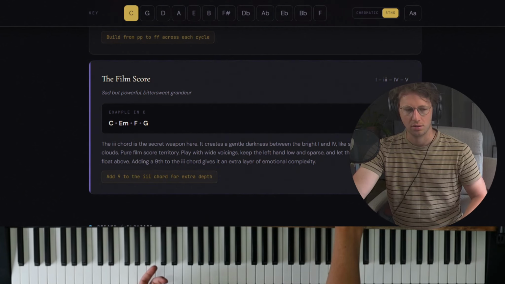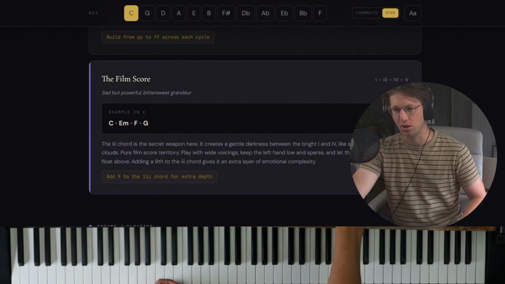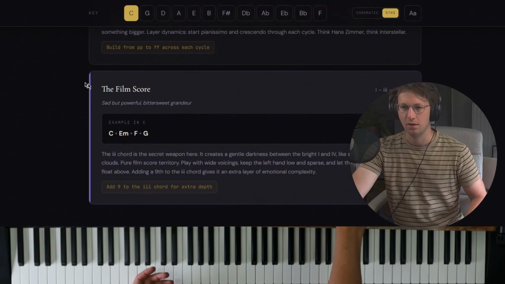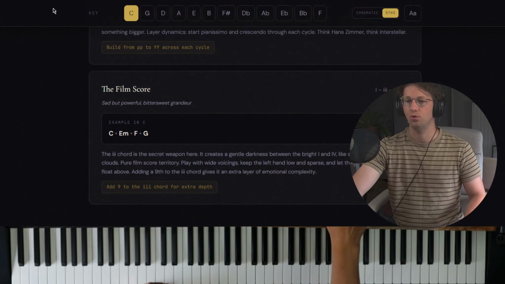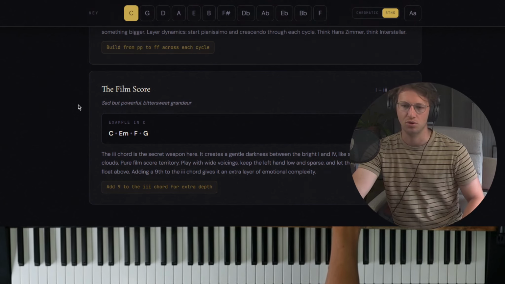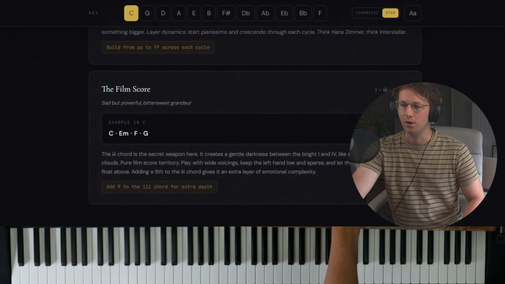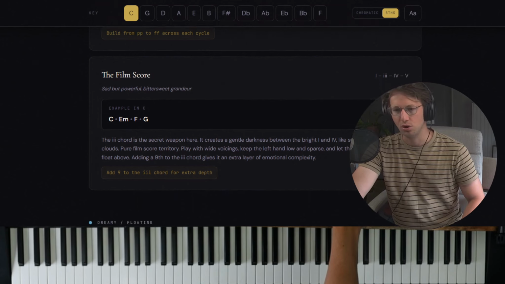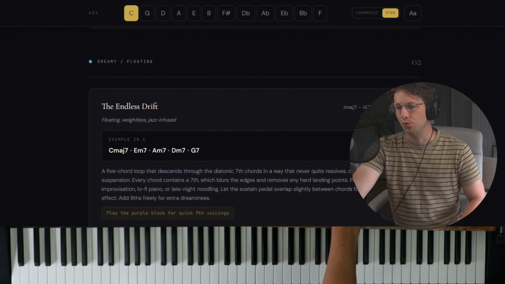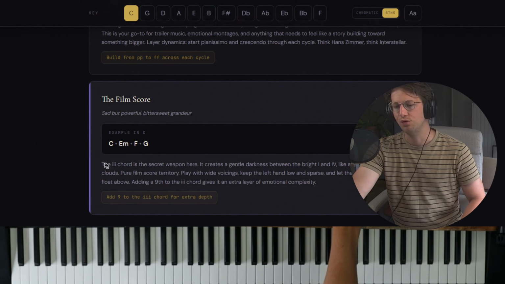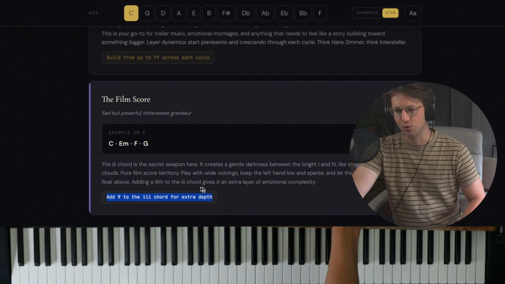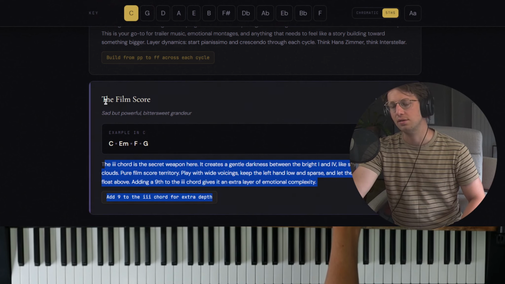I do this when I play without sheet music. I do this kind of in my head. So this tool can be a nice inspiration tool, or if you want to write your own music, it can help to set the tone or to play a little bit with it, to get ideas, to follow certain rules or to break the rules. So let's do the next one.